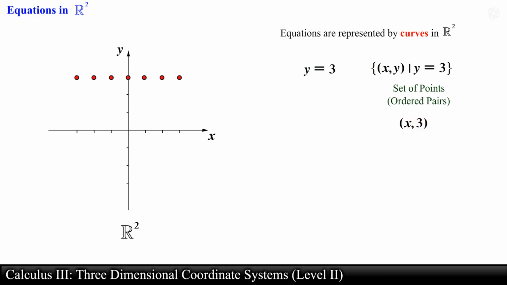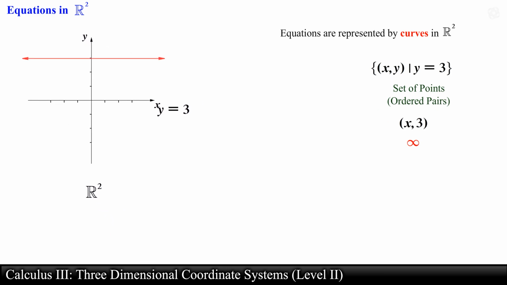Doing that, we would obtain the following points. Notice that every single point has 3 as its y-coordinate. Now, this set of ordered pairs is in theory infinite, so instead of plotting all the possible points, we usually represent all these infinite points by connecting them with a curve, as follows. In this case, we have a horizontal straight curve connecting all the points that are generated by the given equation. In addition, this line is also parallel to the x-axis and perpendicular to the y-axis.